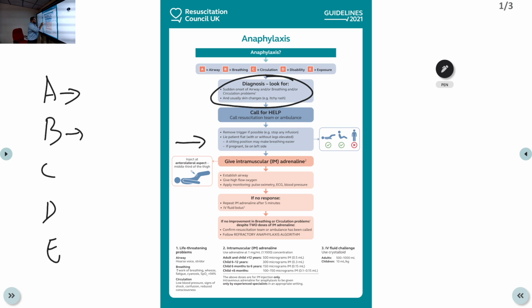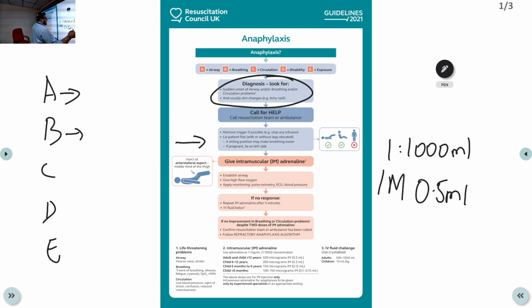So we have done that, and we have diagnosed it is anaphylaxis. If it is anaphylaxis, there is nothing else that you need to do. Just give one shot of adrenaline. What is available is adrenaline in 1 in 1000 dilution. In cardiac arrest we used to give IV, but here it is IM. So give 0.5 ml of adrenaline IM if it's an adult patient.